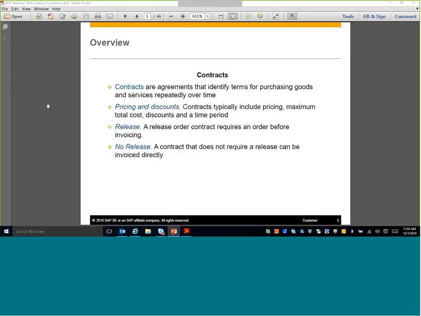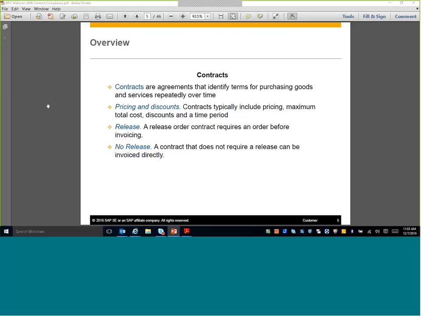Okay. So let's just give a quick overview and some definitions. A contract is an agreement that's going to have terms for purchasing your goods or services. Usually pricing is a term. Pricing and discounts, those are basically what we consider those terms.